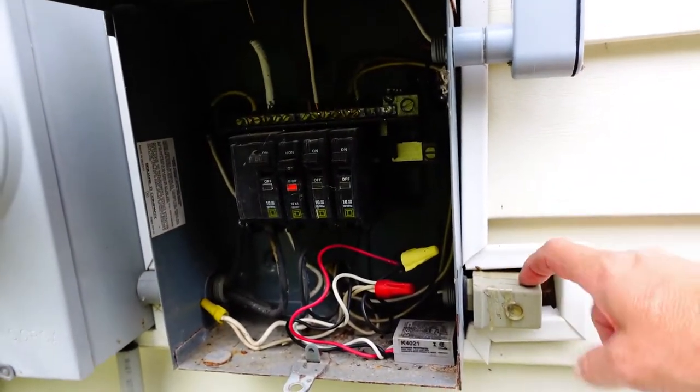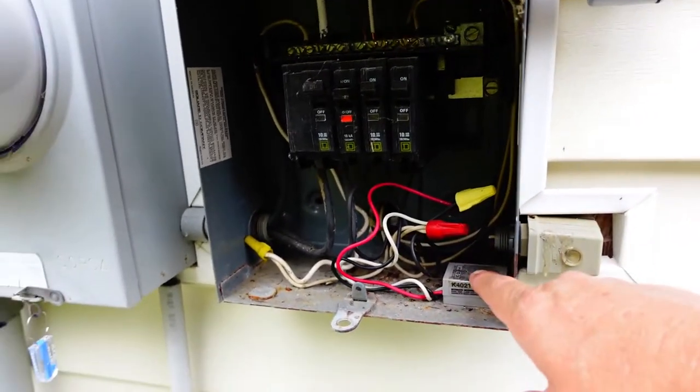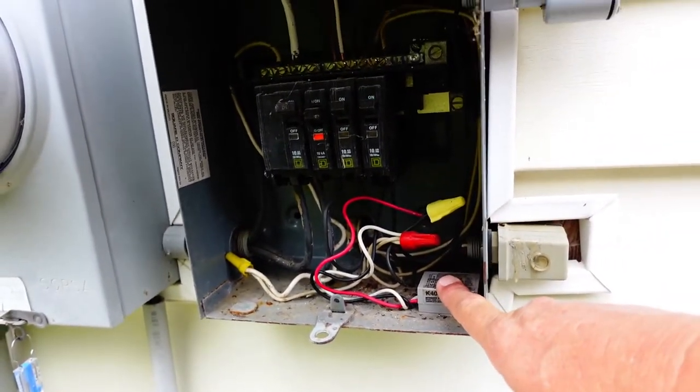You can see these woods I've got behind me, all this shrubbery and everything. It's restricting the light, I should say. So I'm going to put a photocell here, and I'll just leave this one in place to keep that hole plugged up.